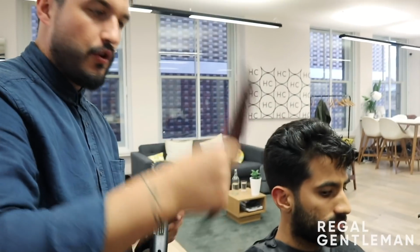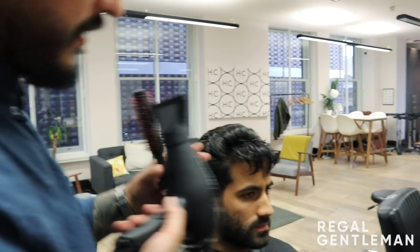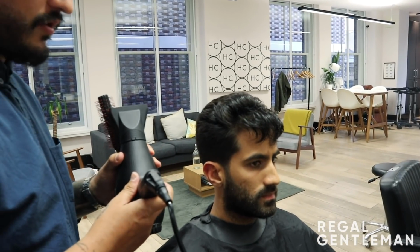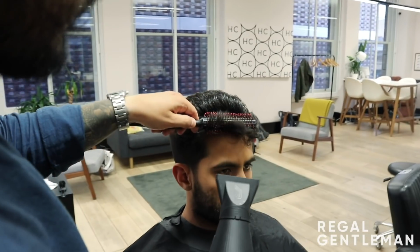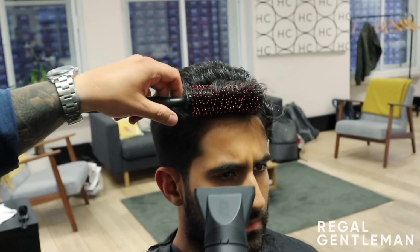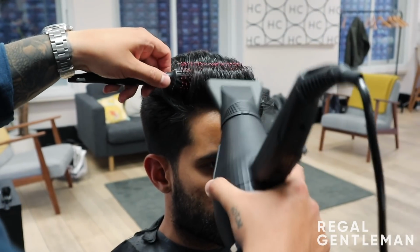I'll move on to my round brush. And I'm going to dry this fringe from that section as it is now. So I'm going to turn this round, switch it on, high speed, medium heat. Put that in, use the hairdryer to round it off. I'm going to pull out and really smooth off that fringe.